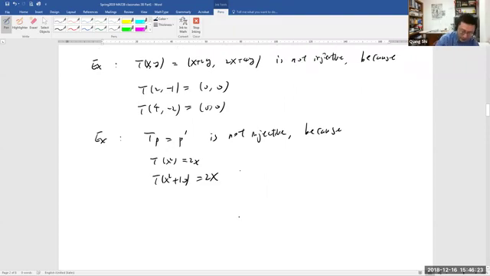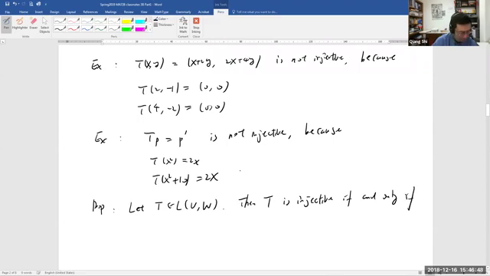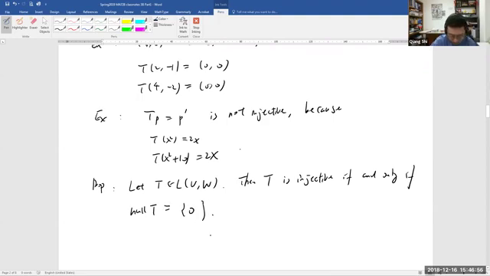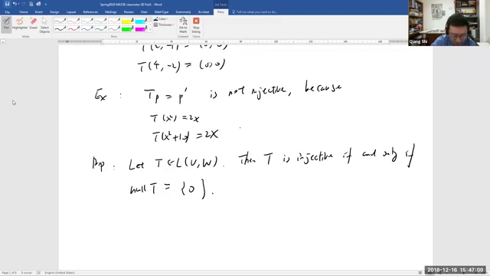Okay. So the next proposition makes the connection between injection and the null space. If we have any linear map T from V to W, then T is injective if and only if null T contains only 0. It's not hard to see 0 is always in null T, right? But what we're saying here is, if T is injective, then your null space is not going to be anything larger. So there's only one element there, and that one element is always there, no matter what T you're talking about. As long as that's a linear map, the 0 is always there. But that's the only thing there.